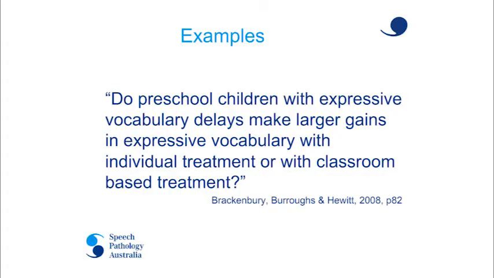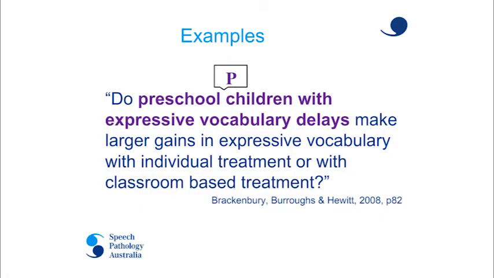Have a look at this question that comes from a paper published in 2008. Do preschool children with expressive vocabulary delays make larger gains in expressive vocabulary with individual treatment or with classroom-based treatment? Can you identify the P, the I, the C and the O in this question? Let's look at these now.